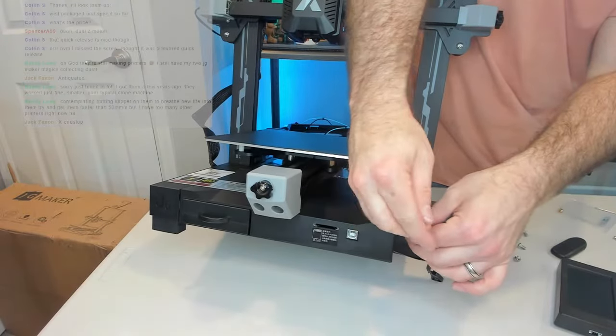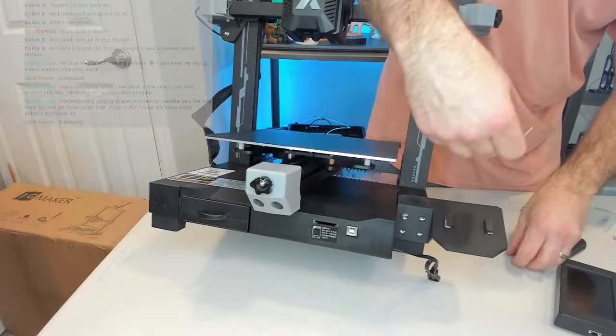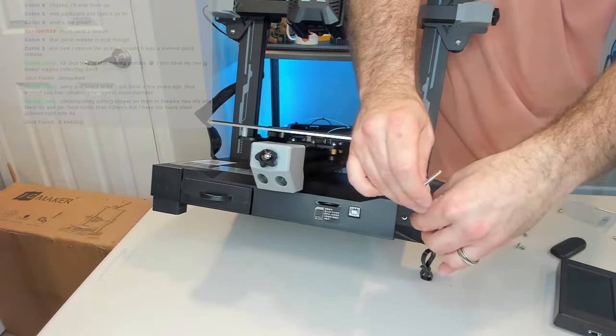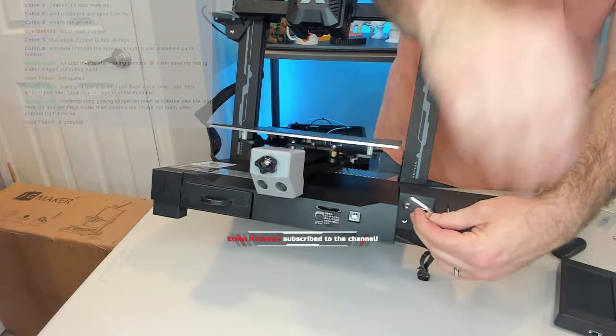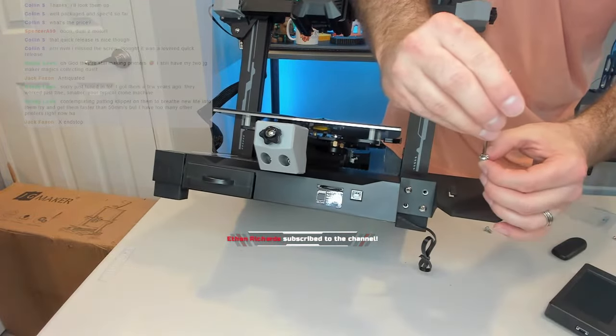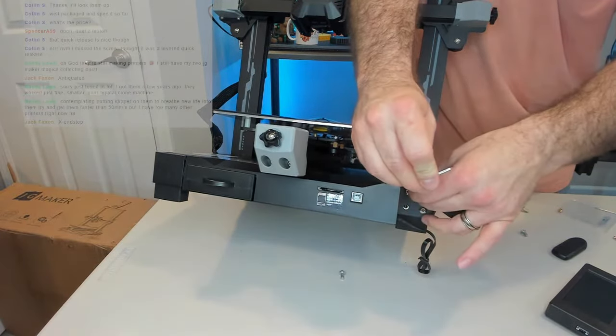Okay. Number one. Number two. So it looks like we're gonna have some extra screws left over. That's very nice, JG Maker. I appreciate that.